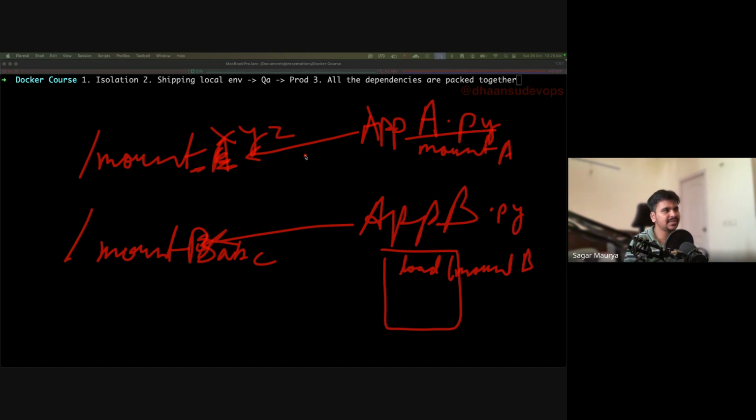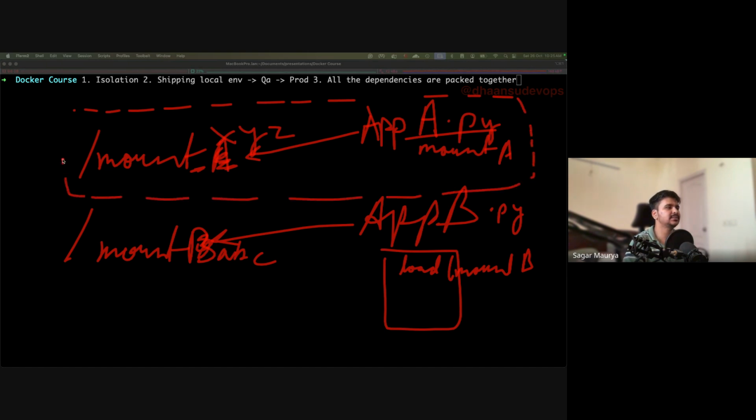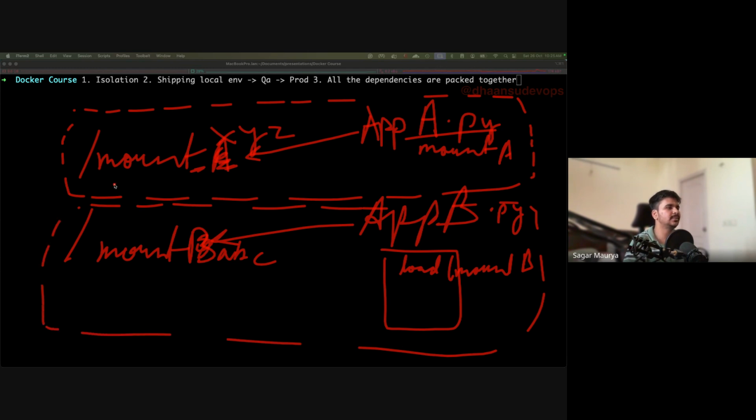But if I create a container out of it, okay, if I create a namespace, right? I'm not creating a container, I'm creating a namespace, and saying that in this particular namespace only the mount xyz belongs. So this is namespace a and this is namespace b. If namespace a has this directory, that means only the processes and apps that are attached to this namespace will get to see this mount xyz.